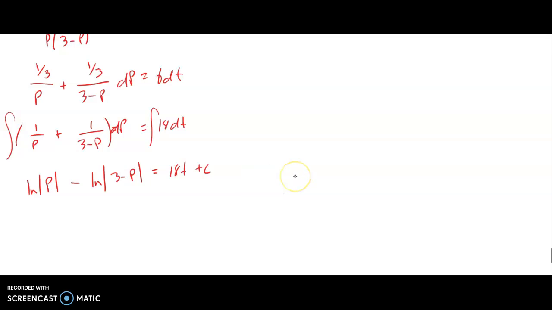So when I do that, I get ln, absolute value. I get a fraction bar. In the top, I get the one that has a positive piece, which is the p. And then at the bottom, I get the other piece that has the negative, and that's 3 minus p. If you forgot or missed this negative when you were doing your integration, then this is going to get pretty messy, and it's not going to give us the right solution. We wouldn't wind up getting that fraction. So the right side doesn't change, 18t plus c.